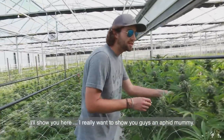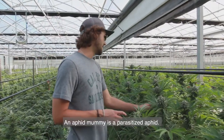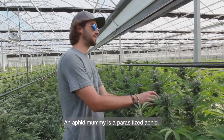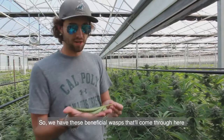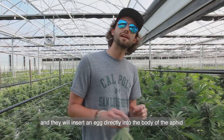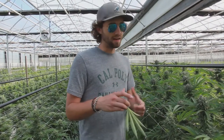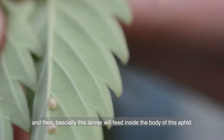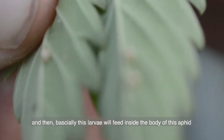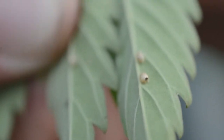I'll show you here. What I want to show you guys is an aphid mummy. Ooh. And an aphid mummy is a parasitized aphid. So we have these beneficial wasps that'll come through here and they'll insert an egg directly into the body of the aphid. And then basically this larvae will feed inside of the body of this aphid, consuming its insides, and then it'll hatch right out of it.